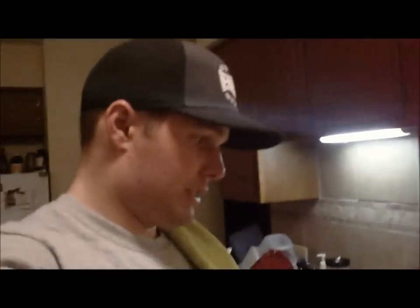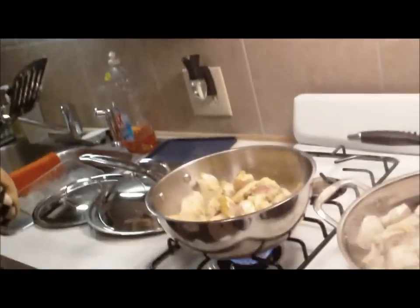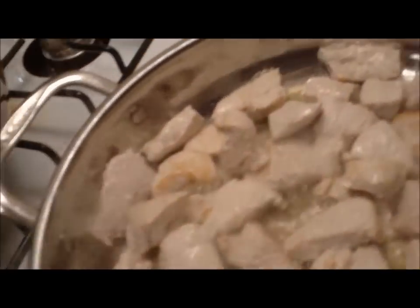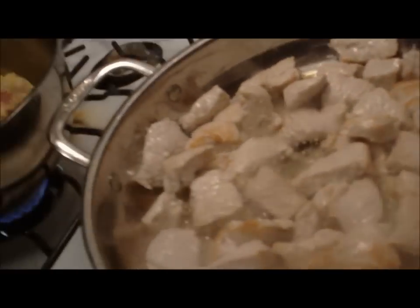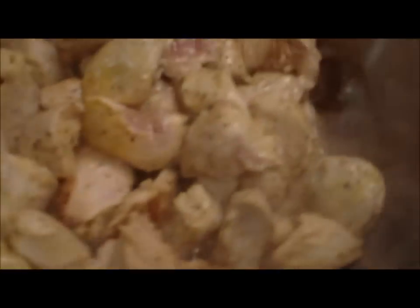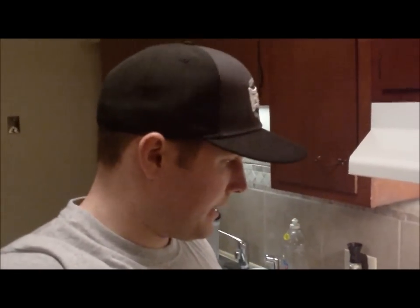Alright, boys and girls, this is what we're dealing with. Oh yeah, look at that turkey. Looks so good. Little lemon pepper chicken cut up. About halfway through, so probably another 5 to 10 minutes, we'll be good to go. Stay tuned. Okay guys, I think at least my turkey is done and cooked.